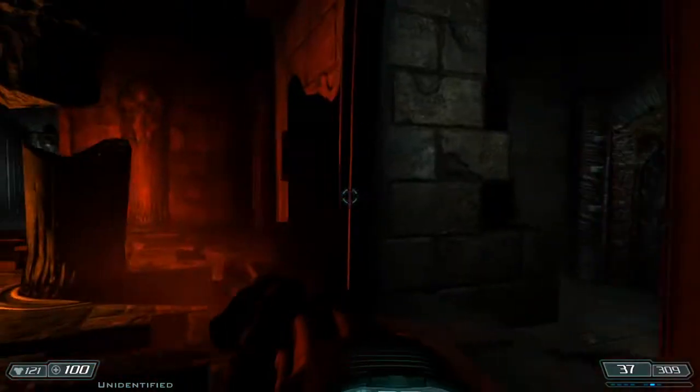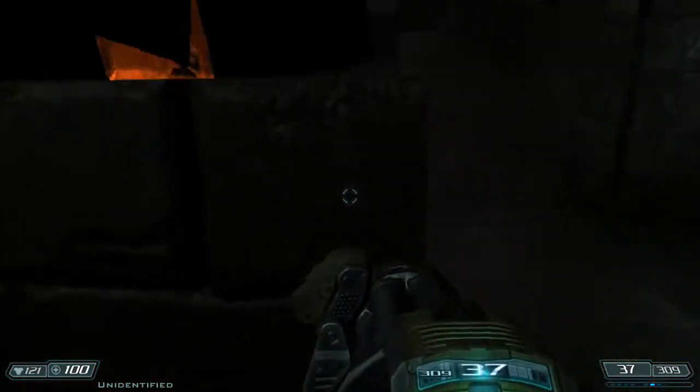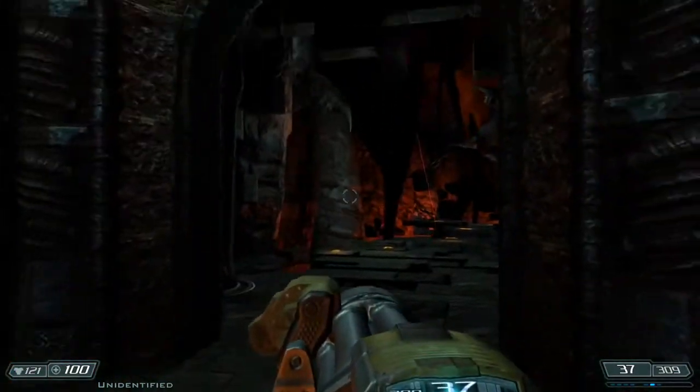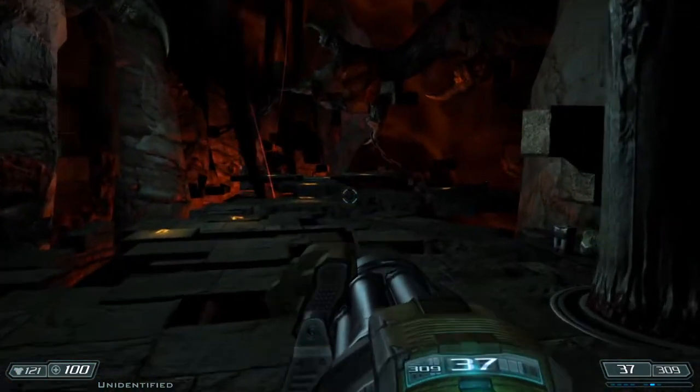One thing I actually discovered in this level is that the chain gun makes for a pretty effective lost soul deterrent. Every shot is a kill, so you just need to land one.